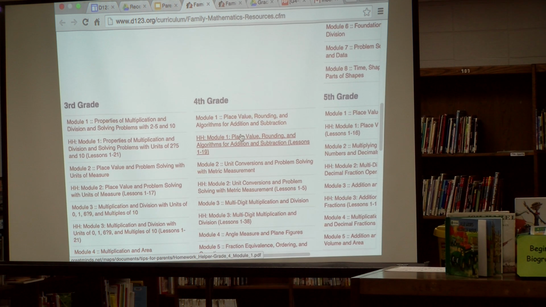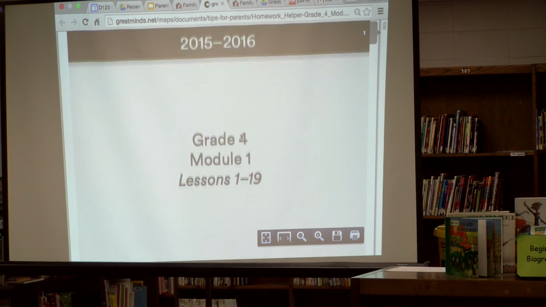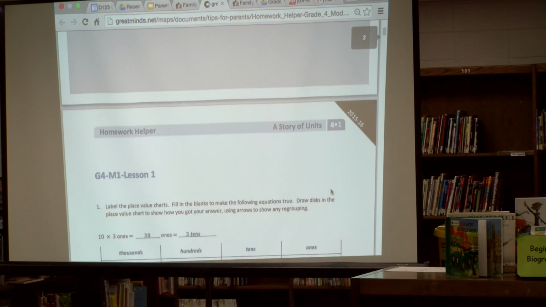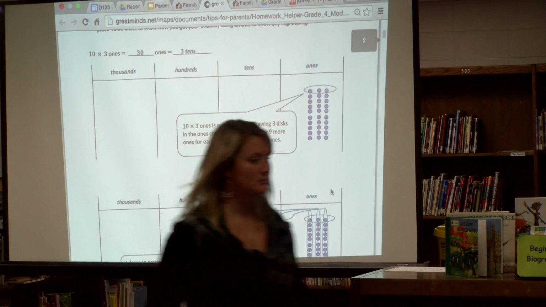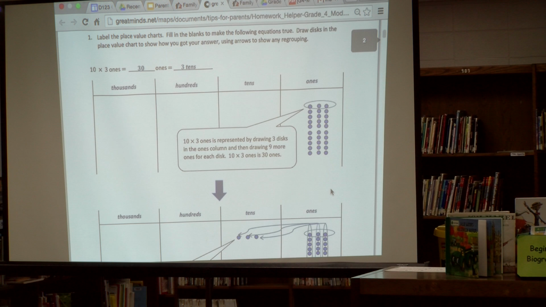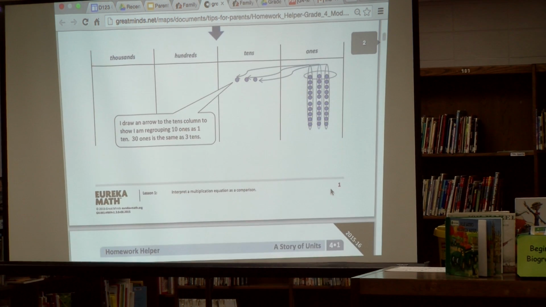If I click this and open that, if you look at the top of their pages, over here it says 4.1, like you'll see their homework that's coming home. This is going to help explain some things that are going on. And I see eyes opening like, oh, where was this last year? There was a need for it, so that's why this was created. We saw the need for it, and then Eureka did it. So this just kind of leads to, and it'll tell you, this was lesson 1.